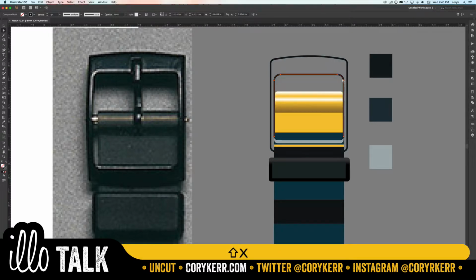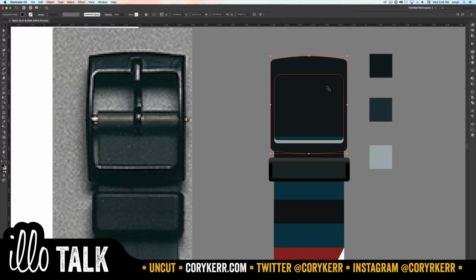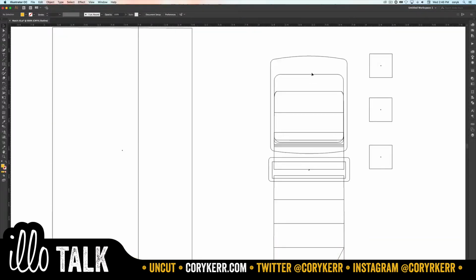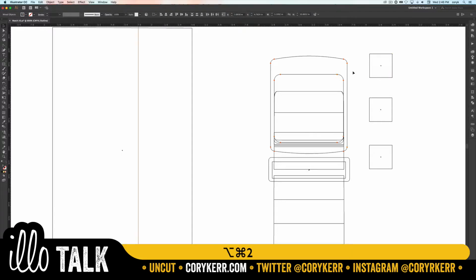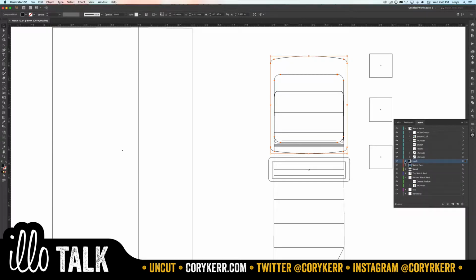Okay, so let's turn that to, let's grab this shape now. Somehow, let's lock that down. I don't know why, there we go. Okay, and I'm going to just, I don't know what I'm grabbing here. There's something weird going on. It's the top of the thing where it connects. But why can't I get this thing? Is it inside of the group? Let's see what's going on. It's a compound path.